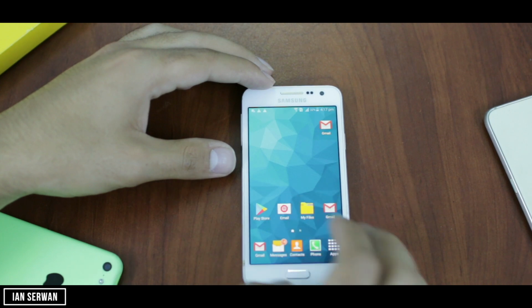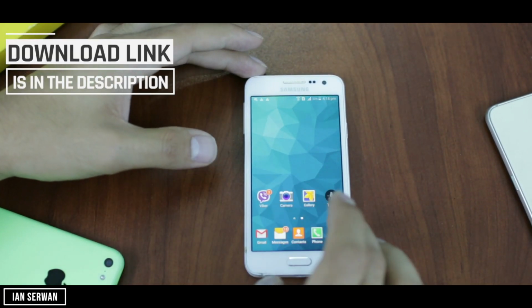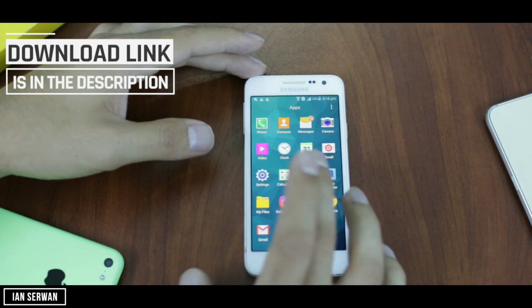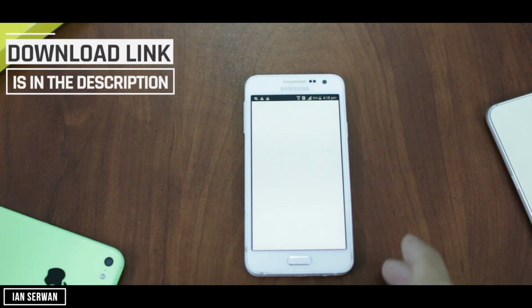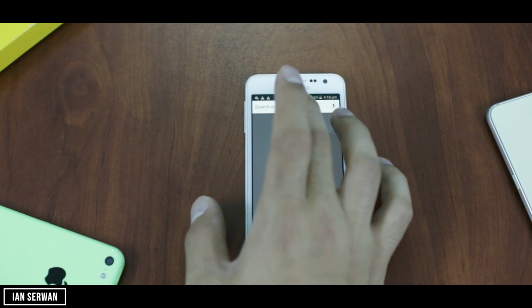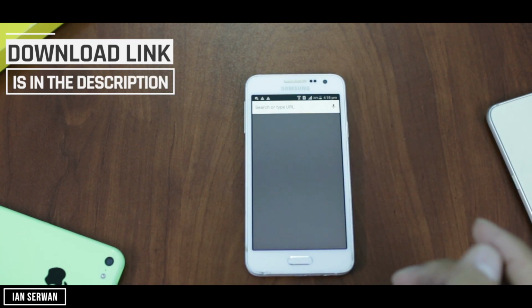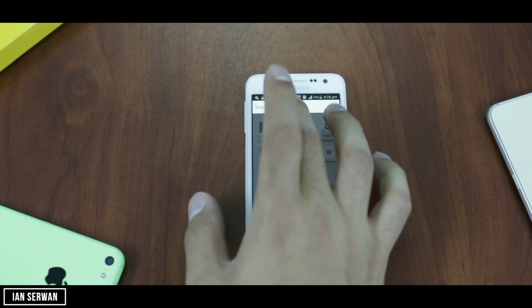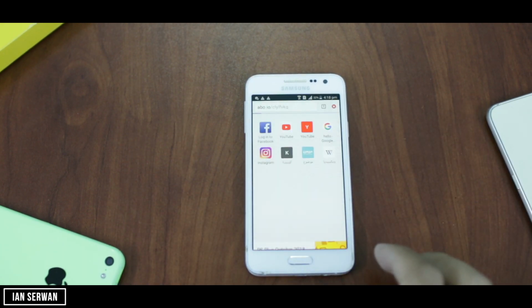So once you've memorized that, make sure to go to the link that is in the description. It only works if you open the link in the description, so make sure to do that. Open the link in the description, and once you open it, it's gonna take you to a really special AppBounty website, and it takes you there so you can install AppBounty from the start. You need to delete AppBounty if you have it on your Android device. Make sure to delete it and go to the link and reinstall this again.